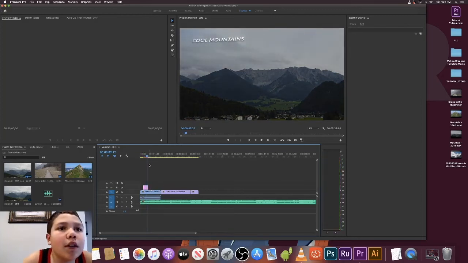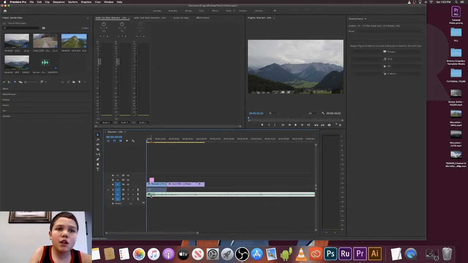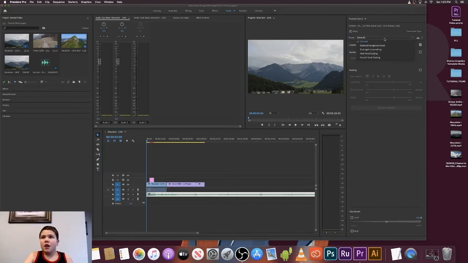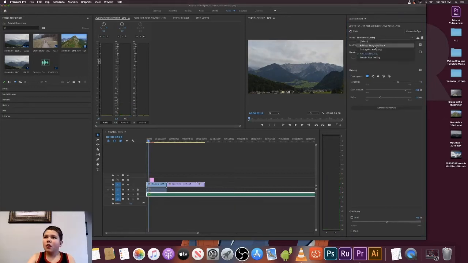Now, up here where it says audio, you can adjust the music. If you tap here and go to music, and then press default, there are different selections. You can do hard vocal ducking, which makes it quiet.